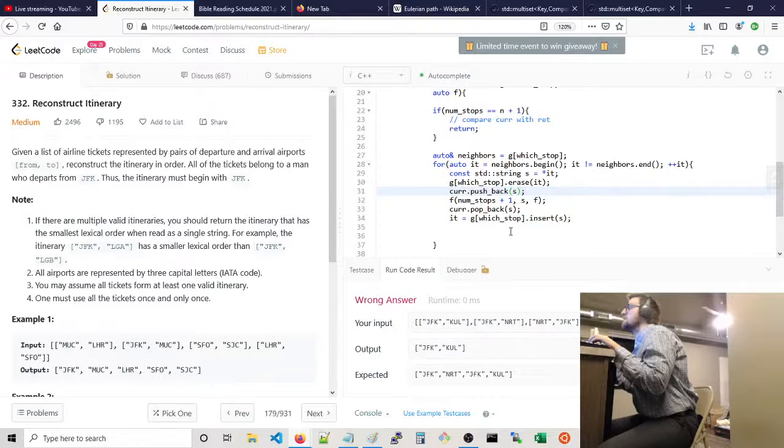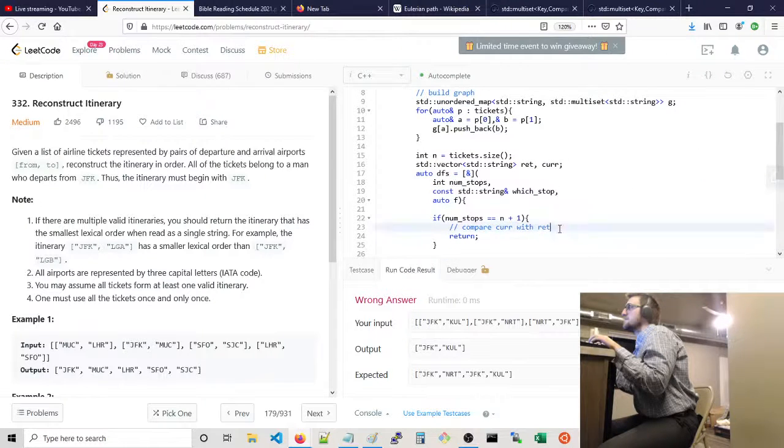And then, yeah, that's kind of it actually. Erase, push it, recurse, pop, and then push this back in. And right, increment the number of stops. It's something like this. Like, it's actually kind of really simple.